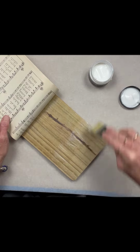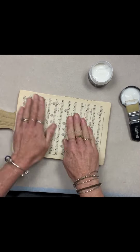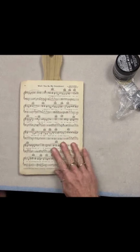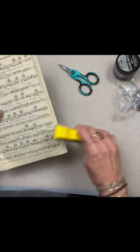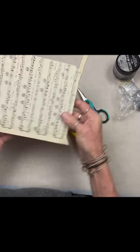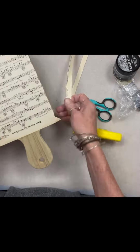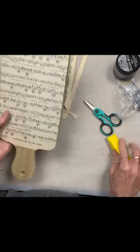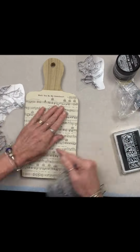So I'm using, again, Ranger matte. It's similar to a Mod Podge, a little thicker. I just like it because it's super matte. I go back and forth between that brand and the Pentart just because I really like the matte finish. So we just decoupage that down, and now we're taking our Gator sand tool that was gifted to me. Apparently you can get them on Amazon, and you get a whole bunch of different Velcro sanding strips. I love this thing. I never knew I needed it in my life. So we just sand the edges off so we get a nice clean finish.